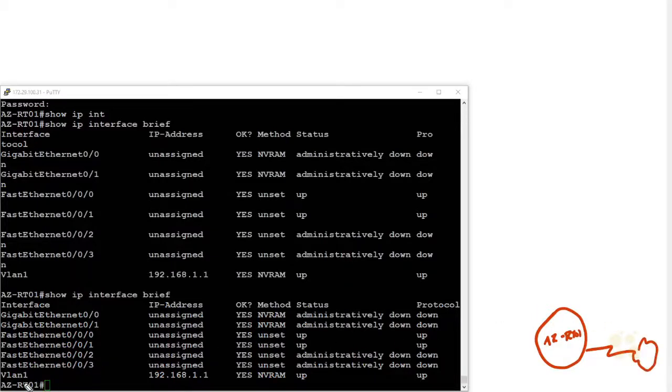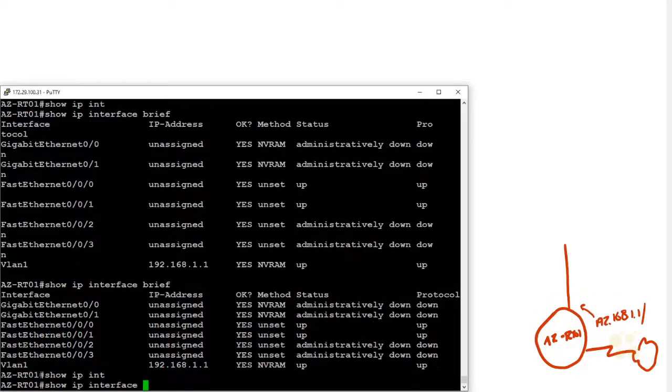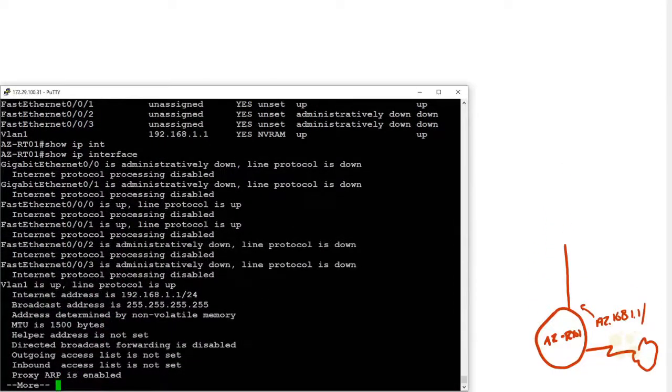But just based on this, I'd go, okay, it looks like I've got a VLAN interface. So based on my knowledge of networks, I've got an ether switch module plugged in there. So I would put right there 192.168.1.1/, and I would assume it's a /24, but if I wasn't sure, I would just go in and do a show ip interface. And I'd go, okay, there it is. Yep, it is a /24. So I'd add that on there, /24.